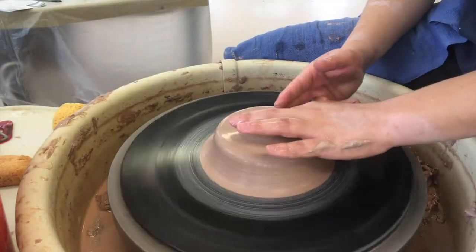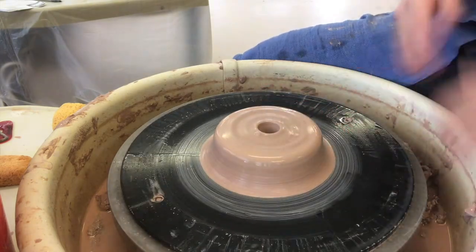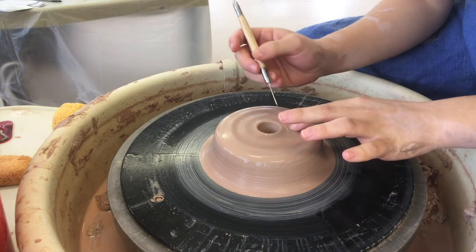Sometimes you'll find a bubble in your clay as you're working. This usually means you didn't wedge the clay well enough. If this happens, slow your wheel down to find the bubble and pop it using your needle tool. Then go ahead and compress to make your clay even again.